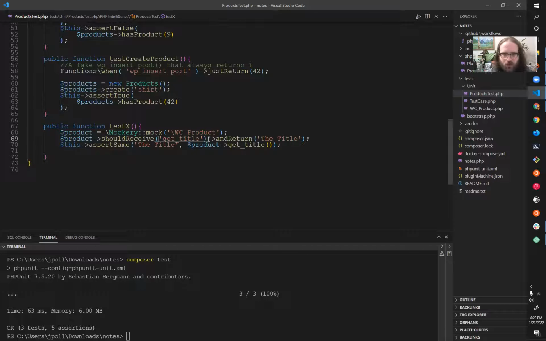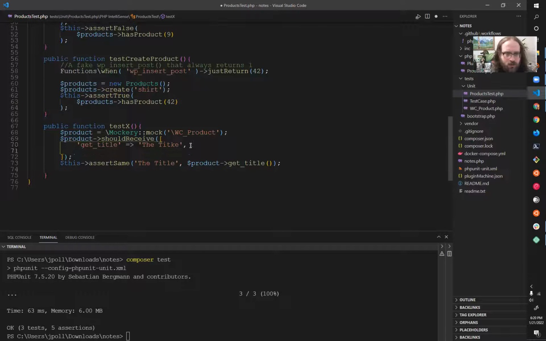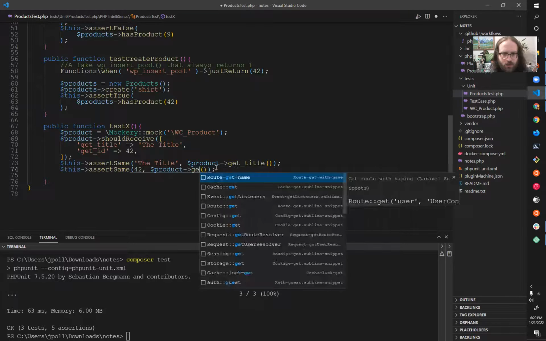The other thing I can do is get rid of this and set up for multiple methods here. Close the array and then get ID 42. Get ID.